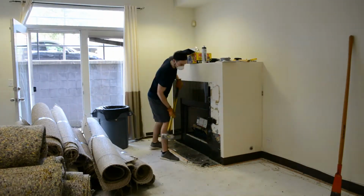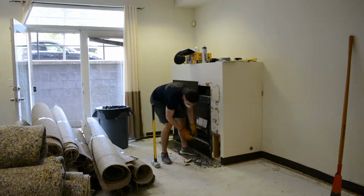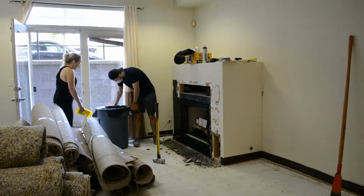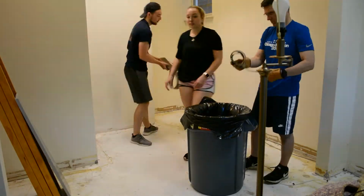After removing most of the carpet, I then got to work on the fireplace. And I got some help removing the baseboards. These were just made of rubber, so they came up really easy.